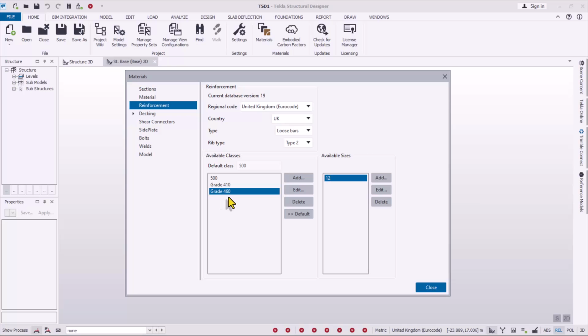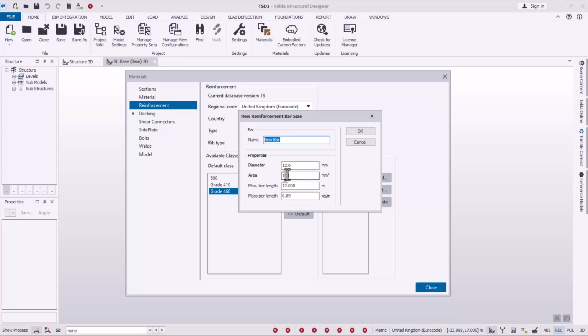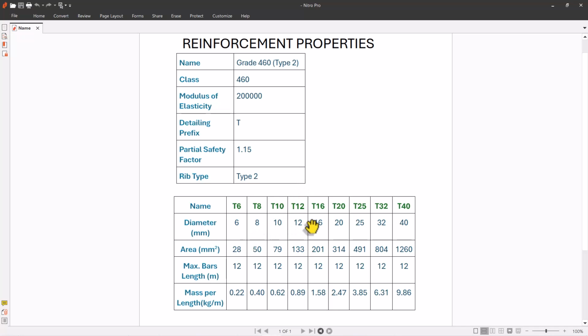Under 460, I want to add 16 again. I click on add in this provision. So here will be changed to 16. The name first is 16, and then the diameter is 16 right here. The area now has to be changed to 201. Let's visit the table we had for 16 diameter reinforcement.